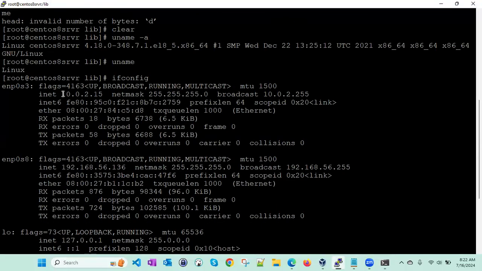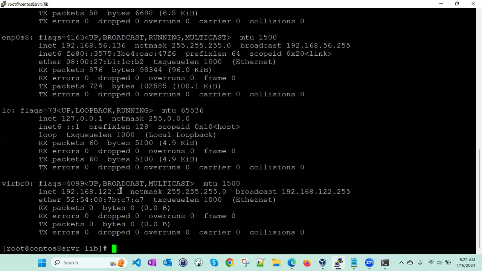See, this one started with 10 dot something. One more, two IP addresses. This is 192. What is the difference between 10 and 192? Keep in mind 10. Oh, see, 127, loopback.